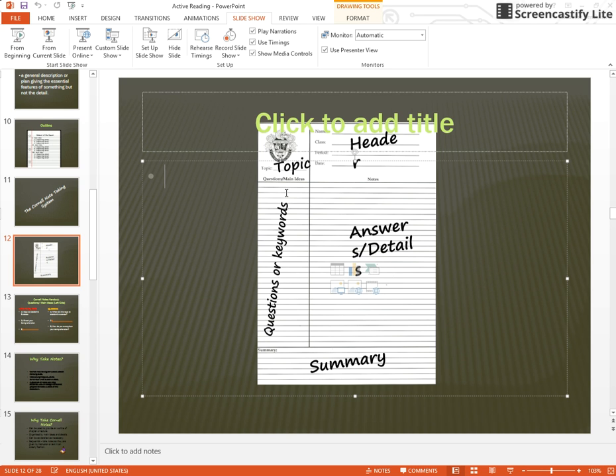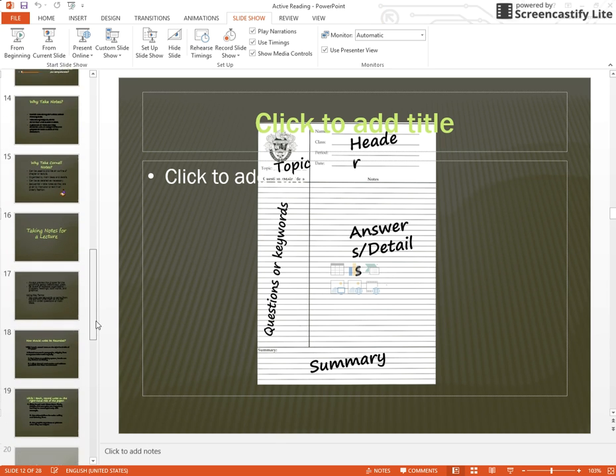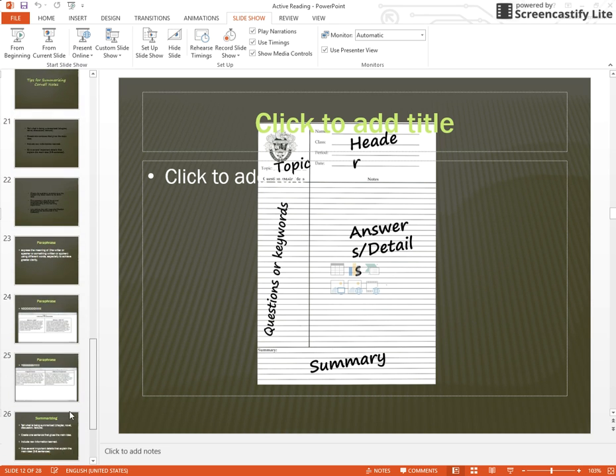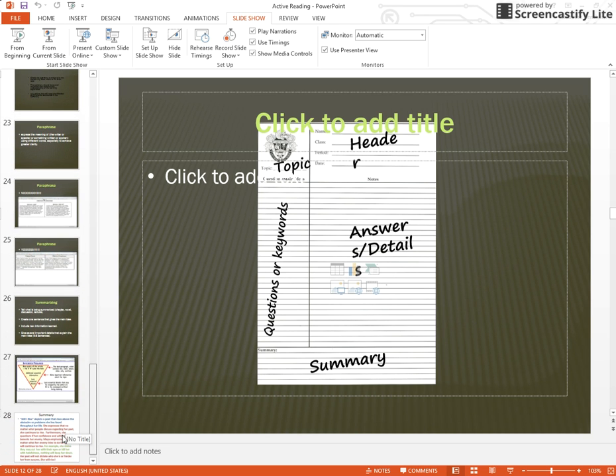Now for your summary, you would write down a recap in your own words of what you understood from it. I want to show you towards the latter part of this PowerPoint how to really structure your summary, okay? And I know a couple of you like writing summaries. So again, you have all this information. I want to scroll down. Before I go to your summary, I want to address paraphrasing, okay?